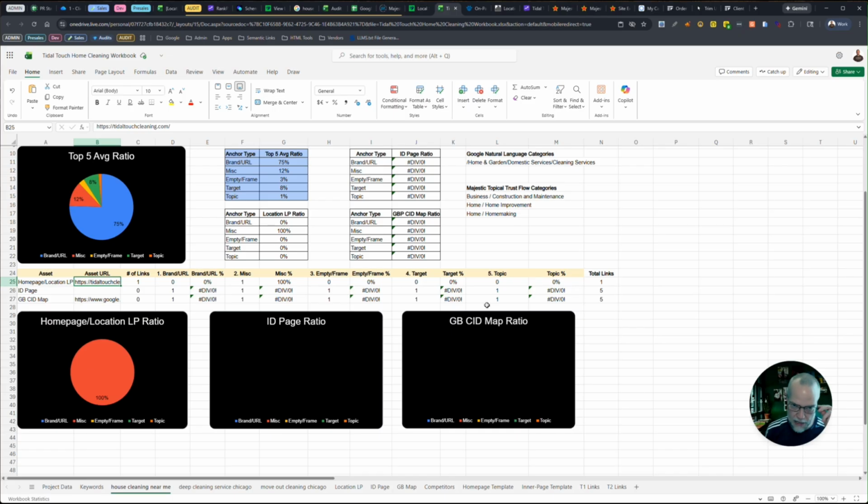An ID page is something we create as part of our link building process and service. It's something you can reference in the @ID field of the local business schema, which tells the search engines and the language models that there is a dedicated resource where all of the location information can be found, like any citations, business directory listings, anything that supports or validates the name, address, phone number, and website information for this campaign. That is all referenced in what we call an ID page. We create an ID page for all of our link building clients in the first month, if you're using our services, because it's a critical component to building branded location authority, and we build links to that.